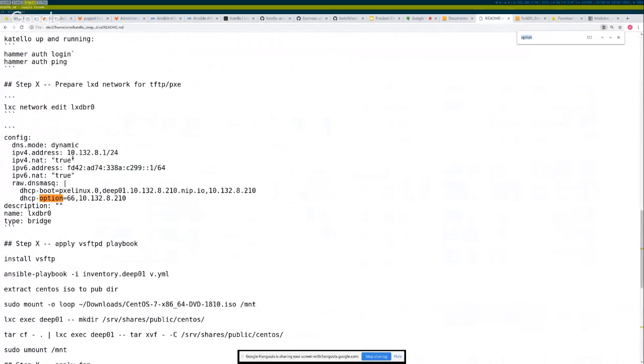Since the network resolver basically runs dnsmasq, you are able to just add valid dnsmasq configuration to raw.dnsmasq in the configuration. And with DHCP boot and DHCP option 66, I'm able to add the IP address of, in this case, the already booted Katello instance. So let's just add those two.